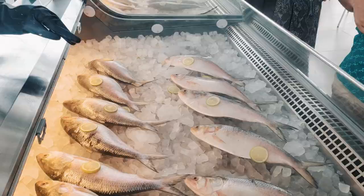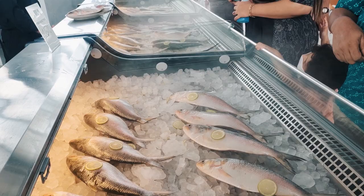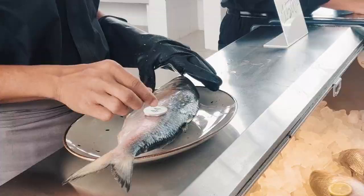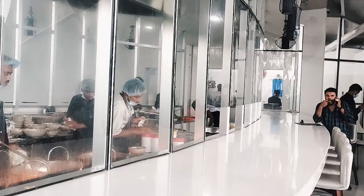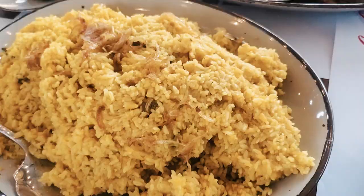We didn't have to wait for long. After entering, we directly gave the order and chose our Hilsha fish from their stock, as you can see. There were three different categories according to price range. To get the food ready, we needed to wait only one hour. Let me tell you what we ordered: it's thichuji, Hilsha dopyaza, prawn bhappa, and salt prince.